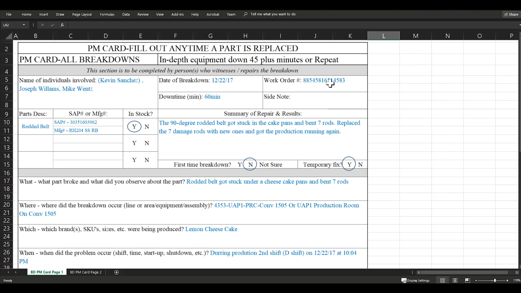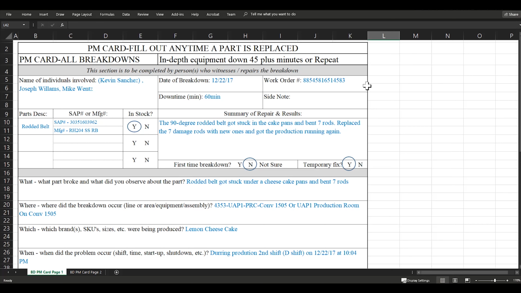And you should also be creating work orders every time you have a breakdown. The reason for that is that you can record all those breakdowns in SAP and then run all these breakdowns, and you can pull information like how many breakdowns we had on this piece of equipment, how many breakdowns we had over the month, and all that good information.